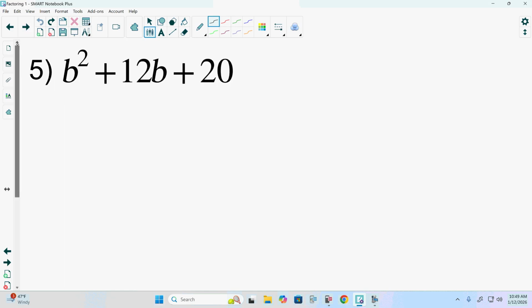So when we look at the first example here, b squared plus 12b plus 20, is there a greatest common factor? Is there something in common with all 3 terms? No, because b squared, b, no variable, so b is not going to be a greatest common factor. The number in front of b squared is 1, then 12, 20. There's not a number in common besides 1. So since there's no greatest common factor, we're going to move on to step number 2 for these quadratics, which is our 2 sets of parentheses with 3 spaces.